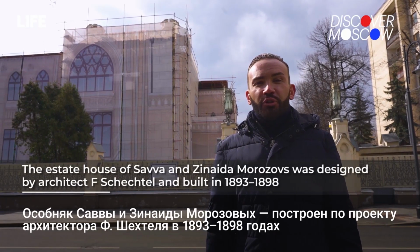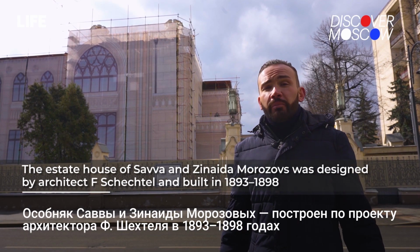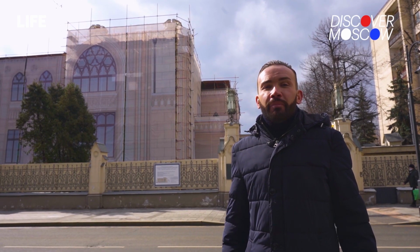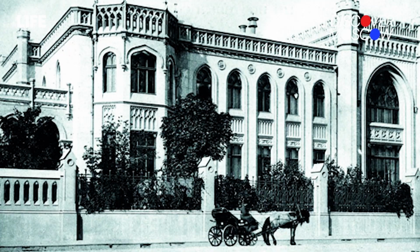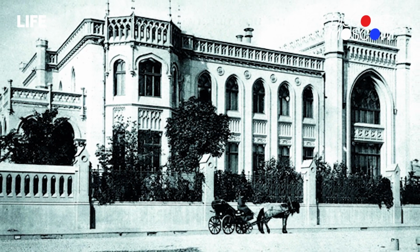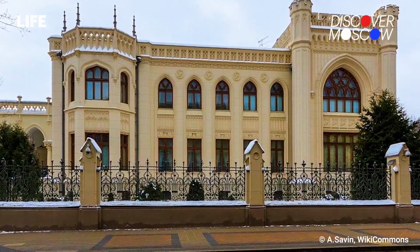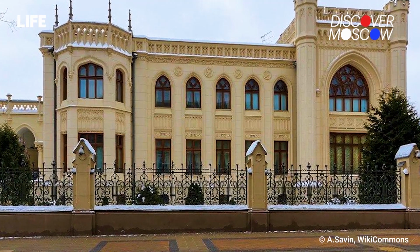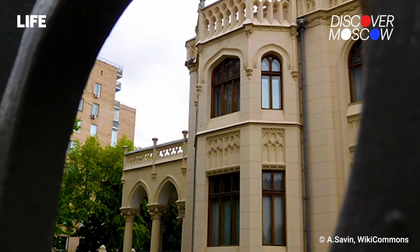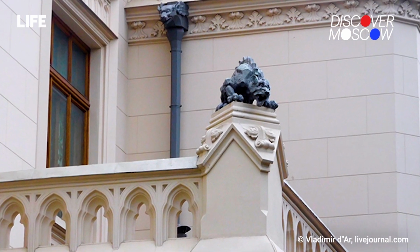And this Gothic castle, the Morozov's estate house, is a true gem of the street. We're not going to see it today though, it's currently being renovated and will soon reopen in all its beauty. When such an unusual structure appeared on Spiridonovka Street, it didn't go unnoticed. The new building was nicknamed Palazzo, and Moscow's Miracle and actor Mikhail Sadovsky even wrote a caustic epigram. This castle gets one thinking hard. I can't help feeling pity for the past, where once the Russian spirit reigned supreme, today it's business pragmatism all the way.